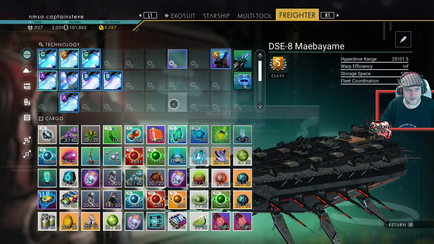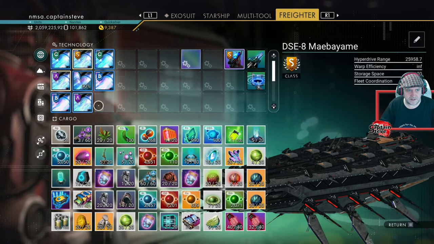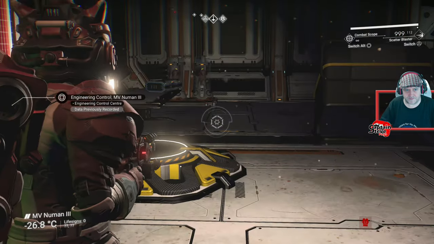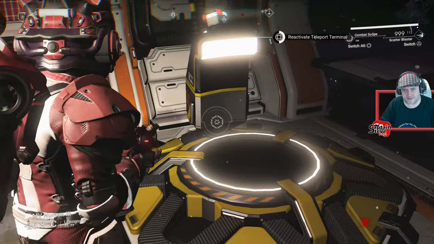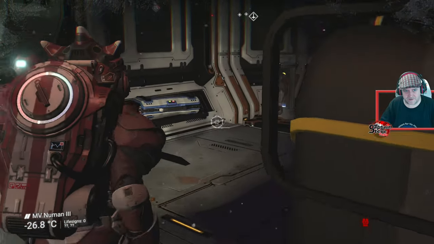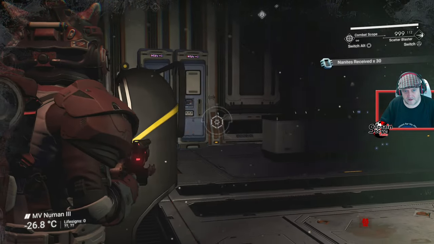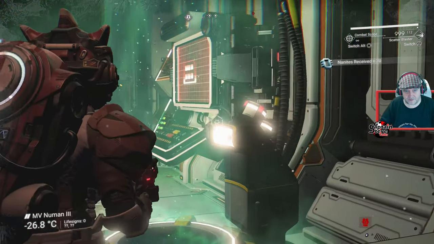All right, anyway, we got that all in there. I might as well move that there just to make it look a bit neater and tidier. Coolio. All right, well, that's pretty darn sweet, isn't it? Let's hit this up, the teleporter. I've just seen another case that I haven't opened yet. Nanites in there. Okay, right. Well, through the teleporter we go.